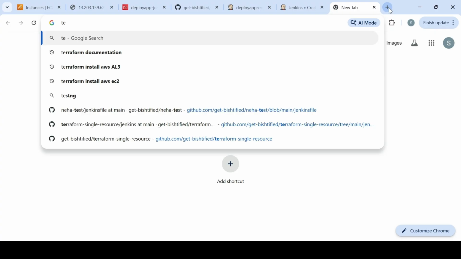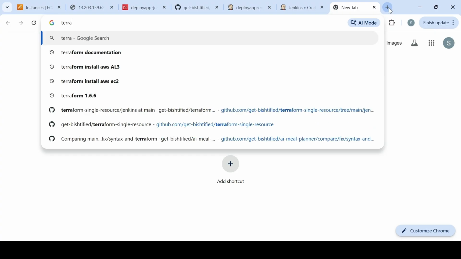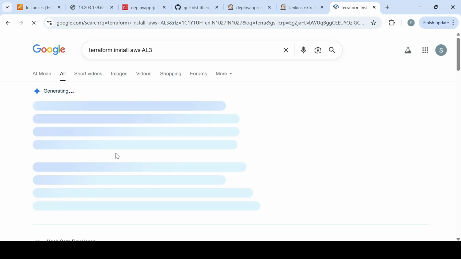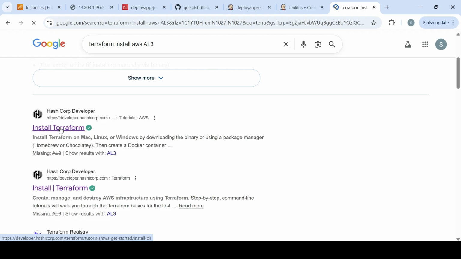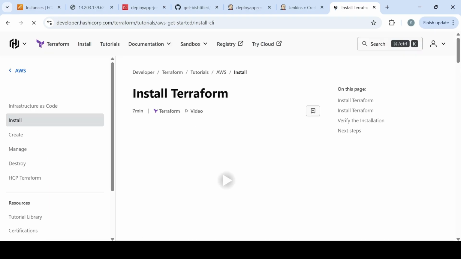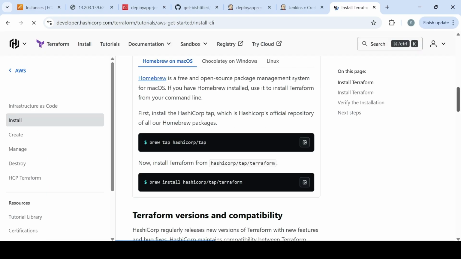I'm checking it up. I'll come here, Terraform install Linux. So certain commands I need to run. Let's follow the official article.